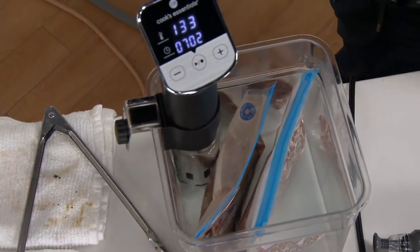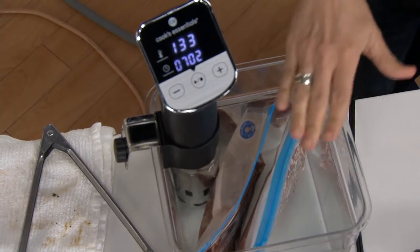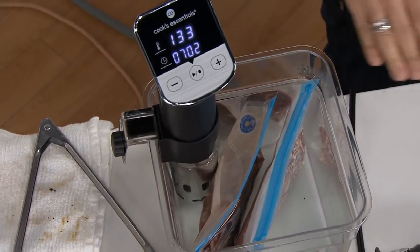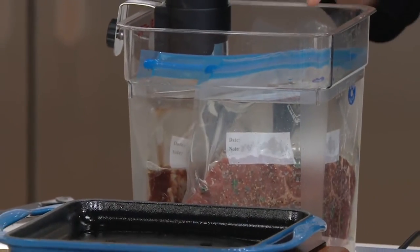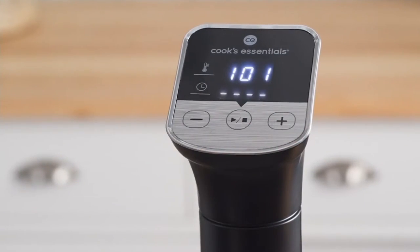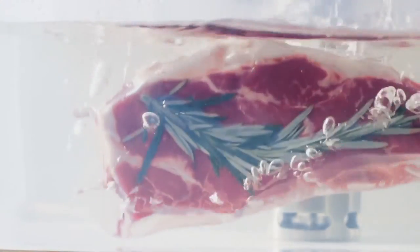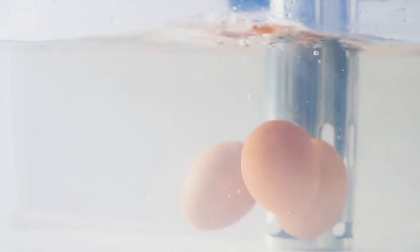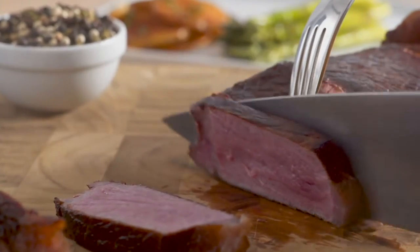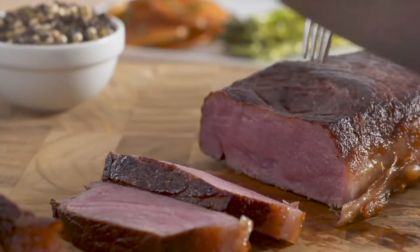Whether it's this kind of container, a stock pot, or a bucket — honestly, you can do this in anything. You set the time and temperature. If you go to bluejeanchef.com, there are cooking charts that tell you how long to cook. This steak can cook in this water for one hour or up to six hours without overcooking. To me that's incredible. If you have the ability to close a zipper sealable bag and press buttons on a microwave, you have the full skill set to sous vide cook and get a steak evenly cooked from edge to edge. That is real precision cooking.